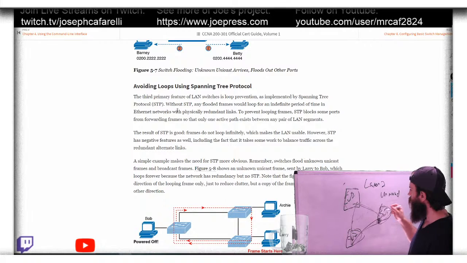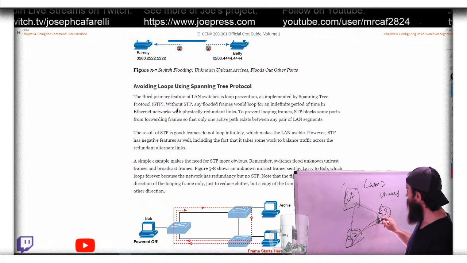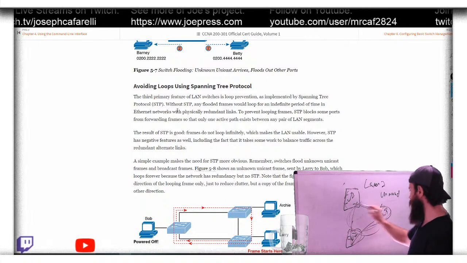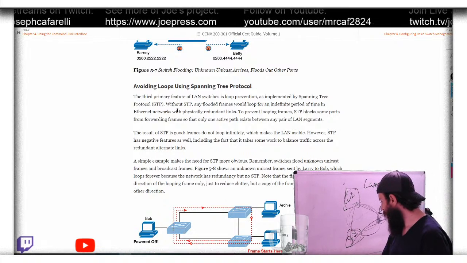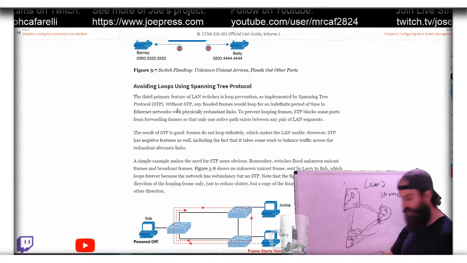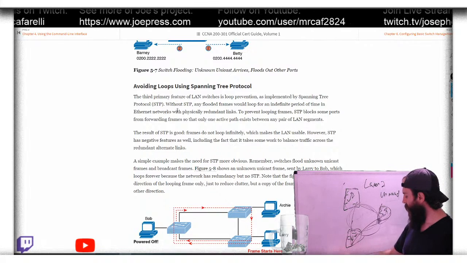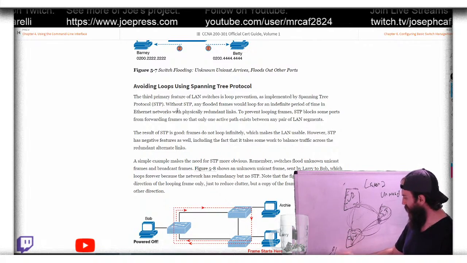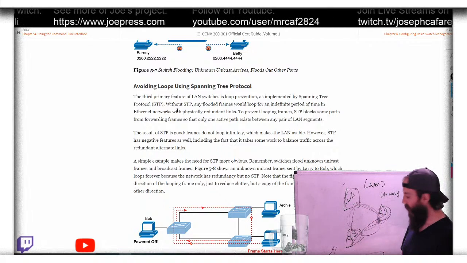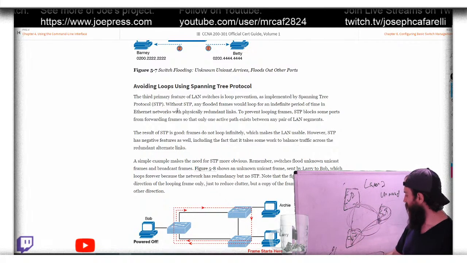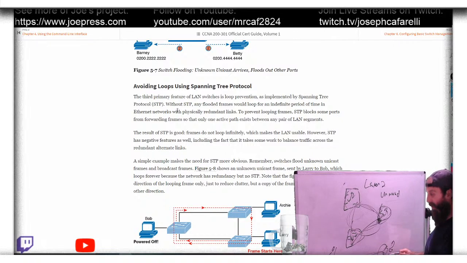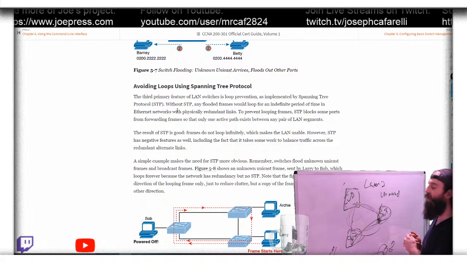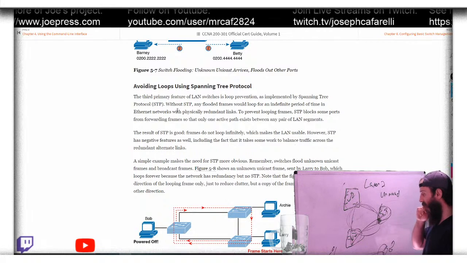The second I hooked this up, spanning tree took off. My CPU usage, which you can see at the bottom of my screen, normally runs around 15% when I'm using multiple devices. It went from 15 to 100% CPU usage, and my computer started humming like I've never heard it hum before.